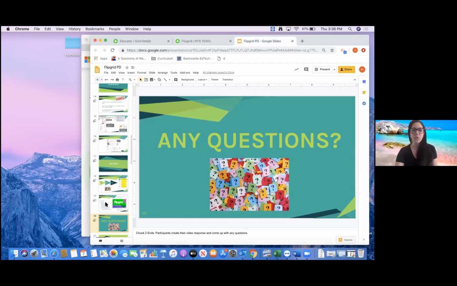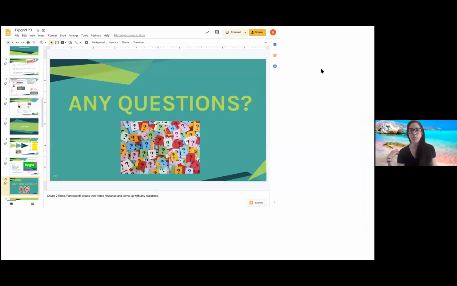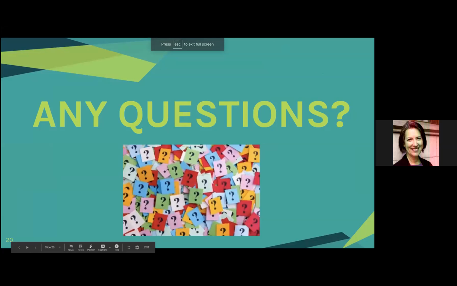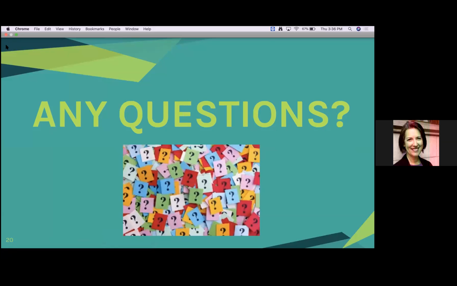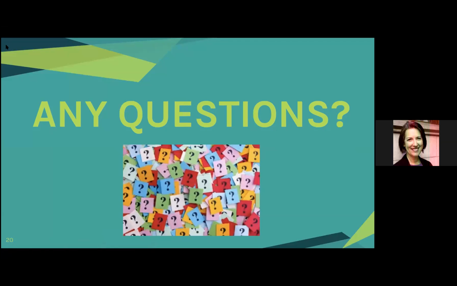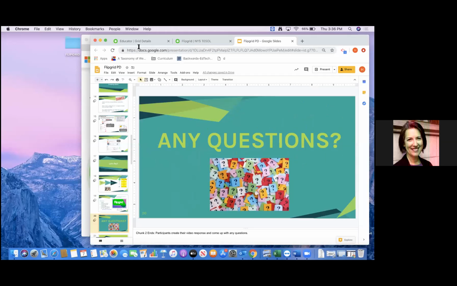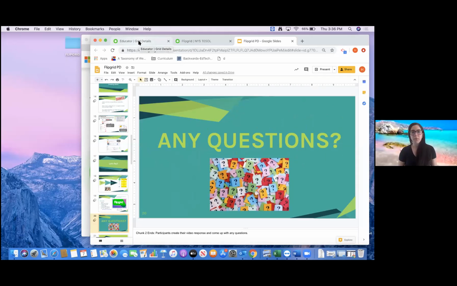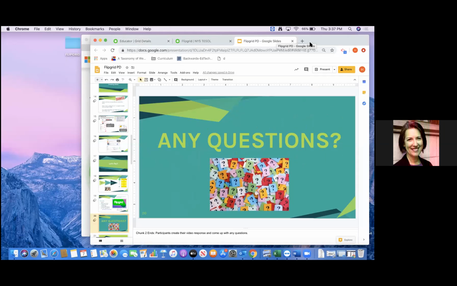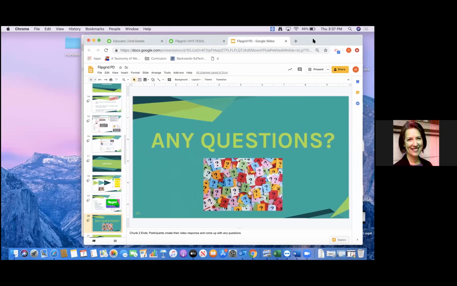So does anyone have any questions up to this point? There's a question here about why some people's emojis stay on their video throughout and others not. Susanna says her emoji goes away when the video plays. Is that because the emoji is either on your selfie picture or your video? Is that what's going on? You know what? I'm still learning Flipgrid, to be honest. And I don't know how to put an emoji on my face while I'm recording. I'm not there yet. So Susanna, is there one of them that you played that you are seeing the emoji on the video? You can unmute and tell us. We could look at it.